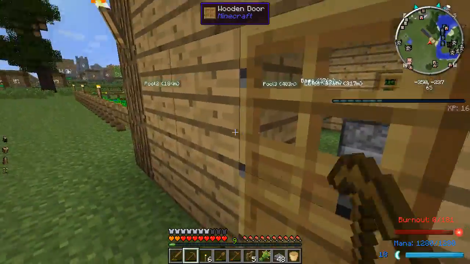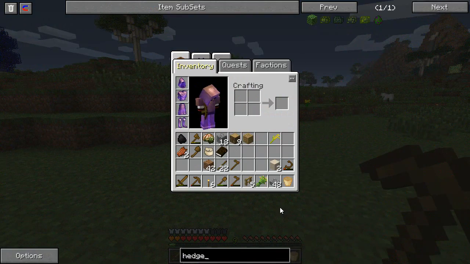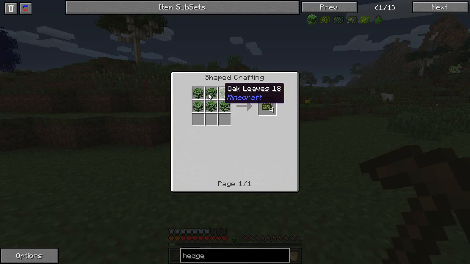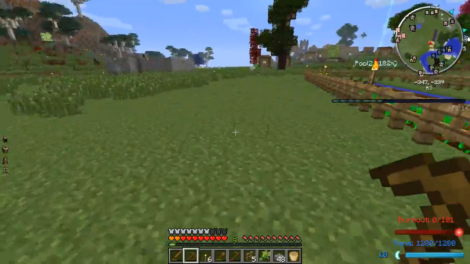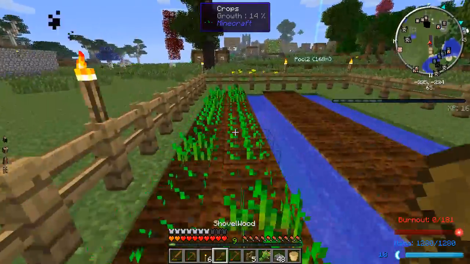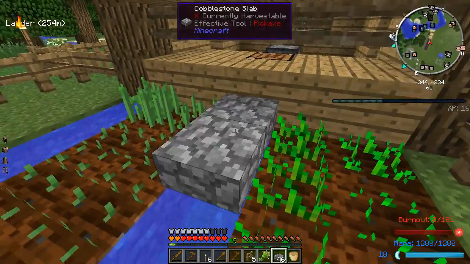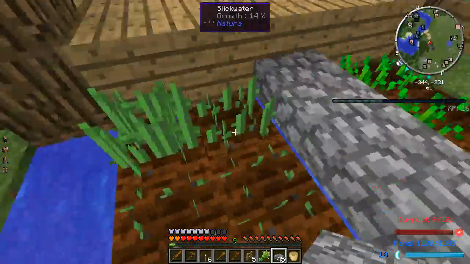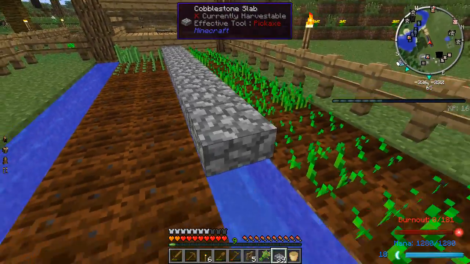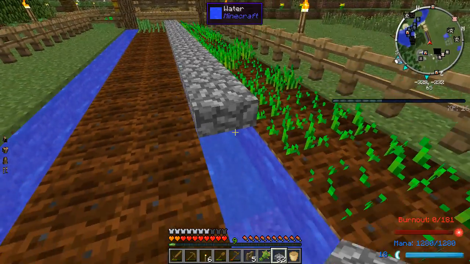So what I actually want to do is make more use of hedges. You can make an oak hedge with 6 oak leaves and it gives you 4 hedges, and they're basically a block that will always stay there that you can use to act as a fence and to help separate things. And that I think is going to be a really useful thing to do. Excellent. And because that's going to be such a useful thing to do, I'm going to do it as soon as I possibly can. I think it'll be really, really handy.